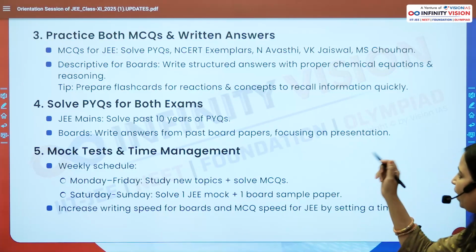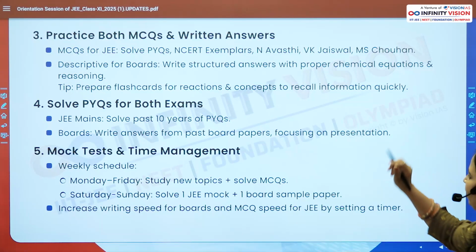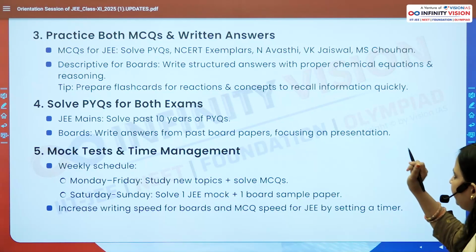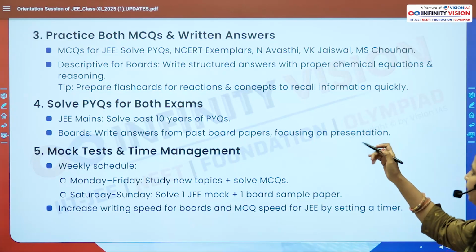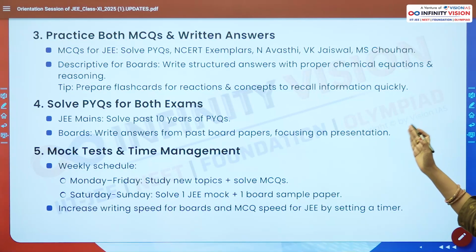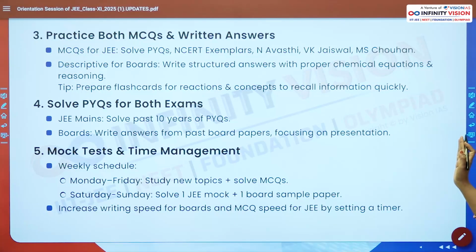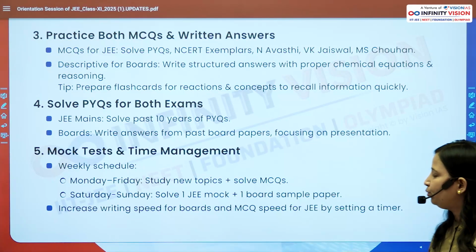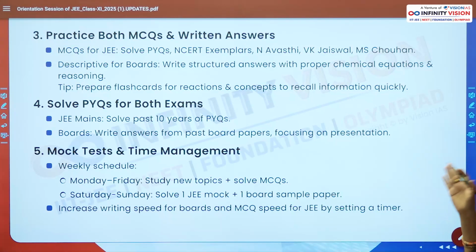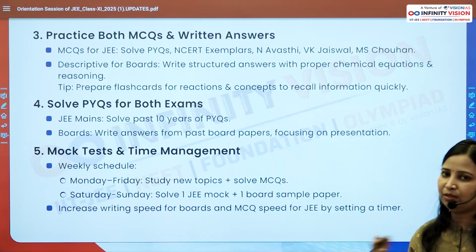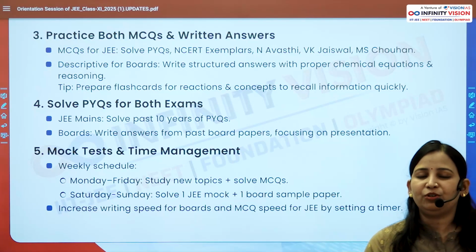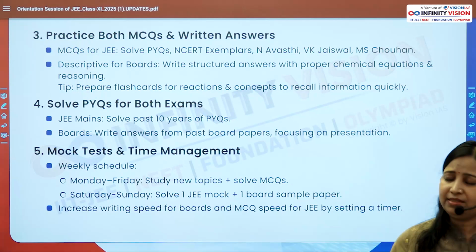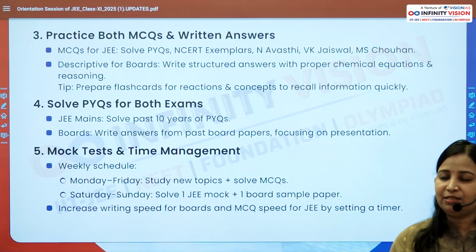Now you have to solve the MCQs for JEE, you have to solve the PYQs, NCERT exemplars, and different books: for physical chemistry, N. Awasthi, and for inorganic chemistry, V.K. Jaiswal is a good book, and for your organic chemistry, M.S. Chauhan can be used. Descriptive for board exams, you know that you have to write the answer in a structured way, okay? You should not include anything not required for the answer. You should always develop a habit of writing point-wise answers in a very clean and legible way, okay?